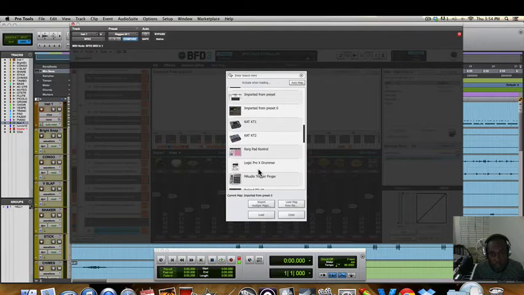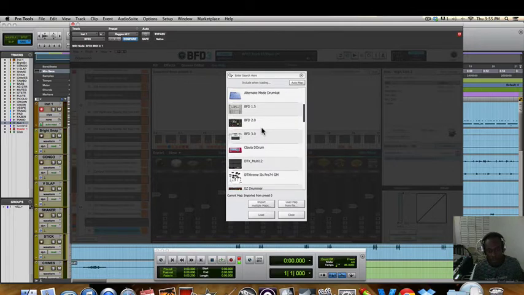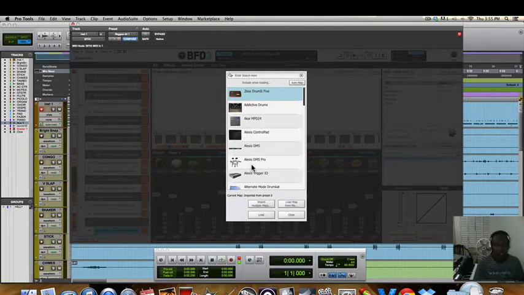The closest one I found to my mapping was one of these Roland pad controls. I think this is Roland TD10, but it still didn't match my mapping. So for you guys who have those devices, you could go in and select the preset here and you're up and running. But for me, I had to do this the manual way. At least I started from the Roland thing I showed you earlier, and then I did the rest manually. So that was a fair start anyway. But anyway, let's move over to the manual side of it.